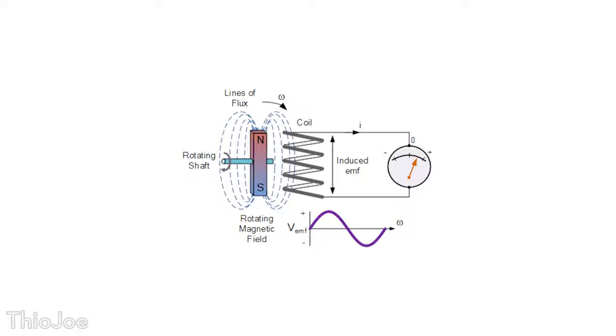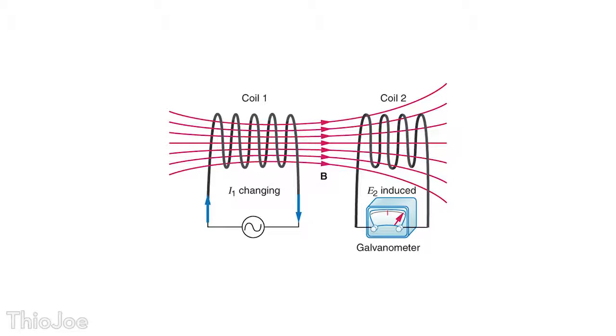So in the case of a transformer, we're essentially wrapping a coil of wire around itself multiple times so that the magnetic field induces a voltage onto each turn of the coil as if it were its own wire, so it's multiplied by the number of turns. So in layman's terms, we're basically double dipping on the voltage induction so that we can get a higher voltage than what we put in.